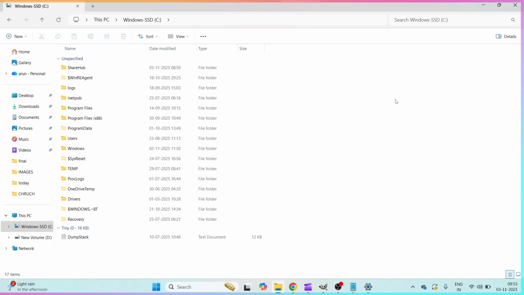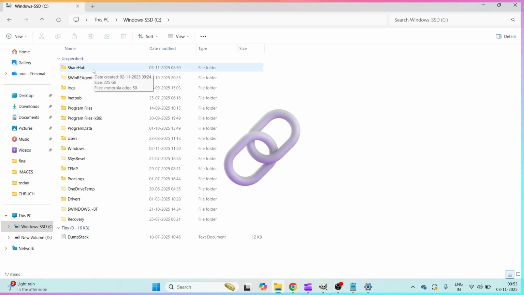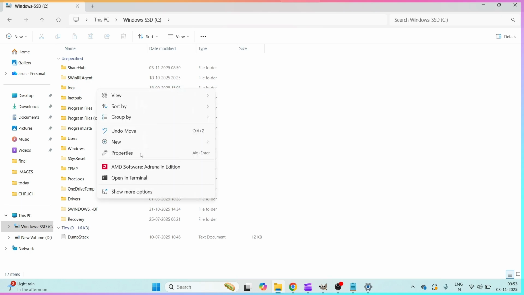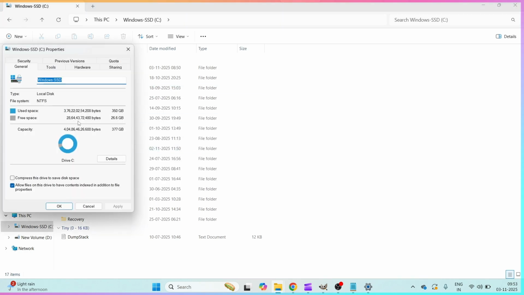Next, in the more section, click on date created and observe the dates. One of the recently added folders may be the reason for this automatic fill up. Check whether there is any new folder on the computer that is making up most of the data.